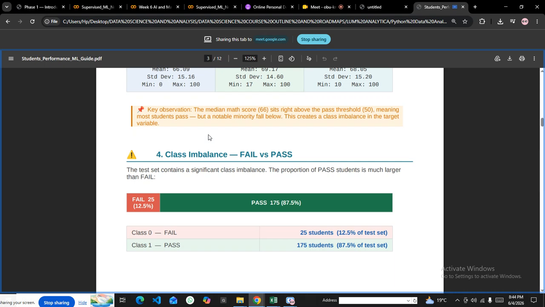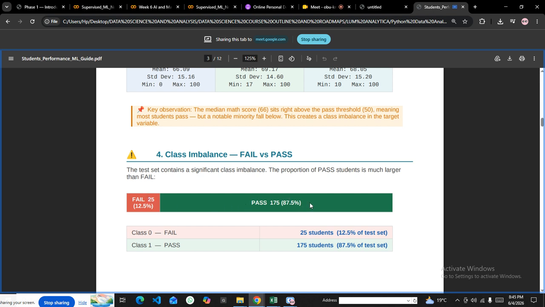And tomorrow we'll see how to manage class imbalance. For us, for instance, here, we have found that 0.5% of students have failed. Less than 5% of the students have failed, while 87% of the students have passed. So there's that imbalance.